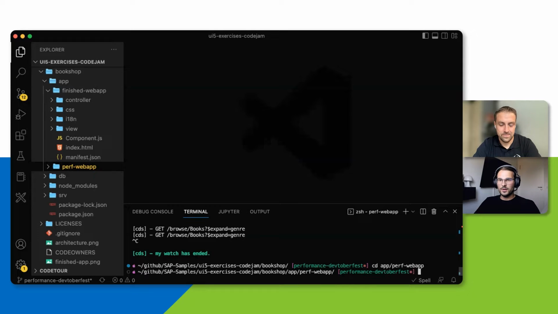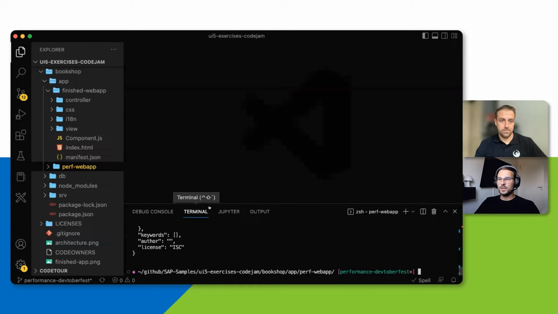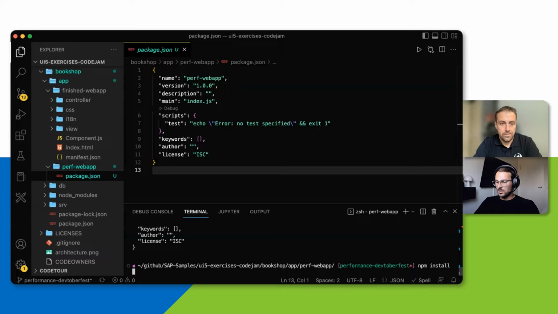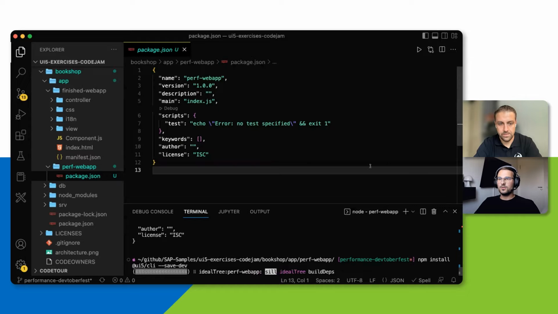All right, so we're in here now, and let's initialize a new npm project or Node.js project. So here we are, and now we can install the UI5 tooling and save this as a dev dependency. Yeah, exactly.